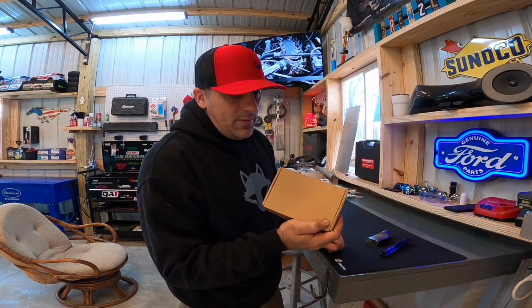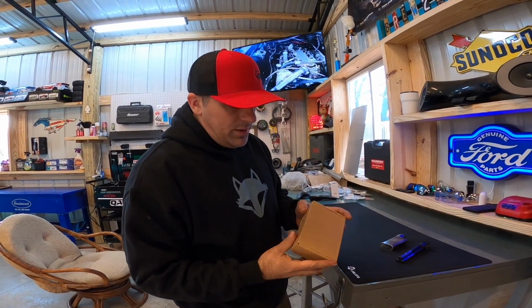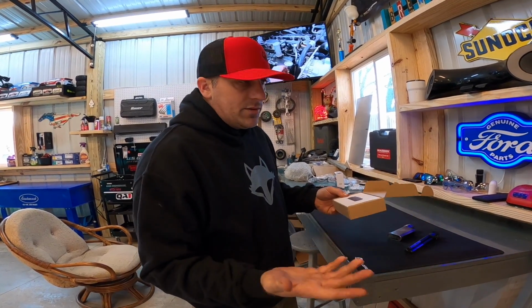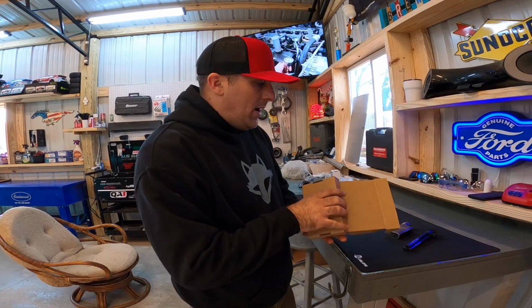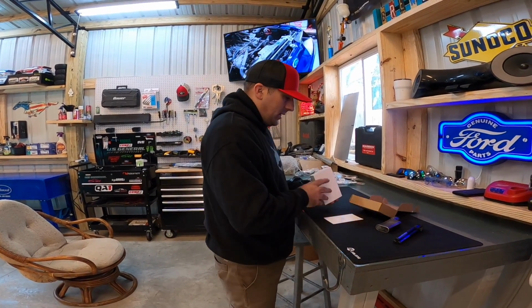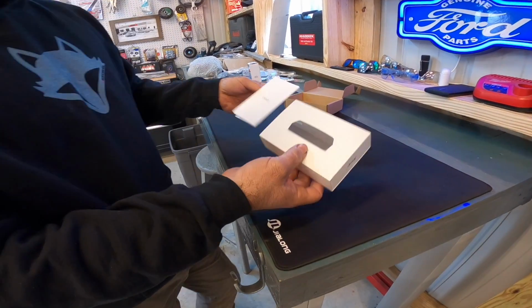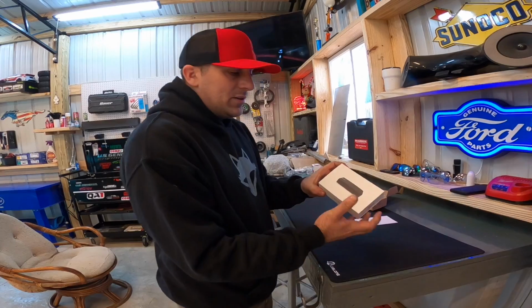In this box, we have a DRAGY. If you guys don't know what this is, it's basically just a GPS that allows you to track your 0 to 60 time, your 1/8 mile, your 1/4 mile, all that type stuff, right? They're about $150. You can order them online, or I think you can actually get them at like a Best Buy. There's not a lot to it.